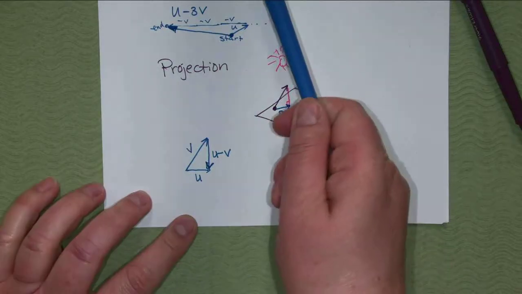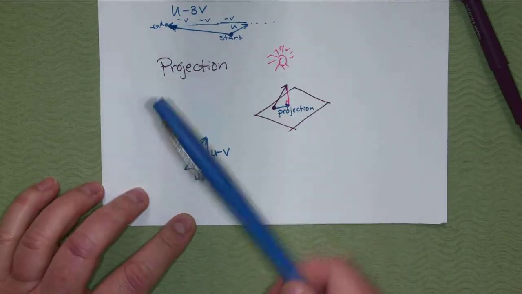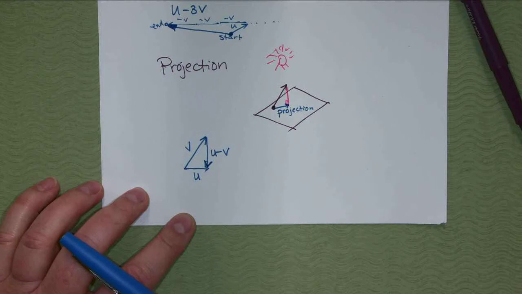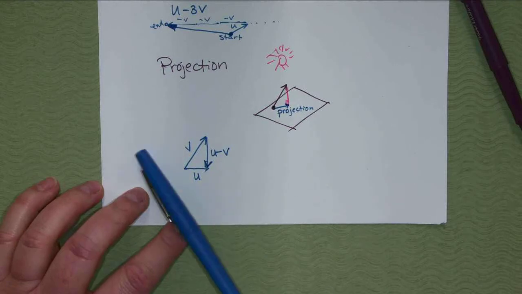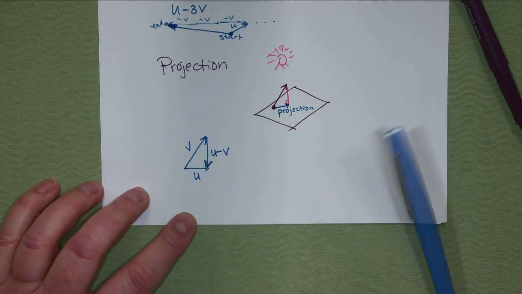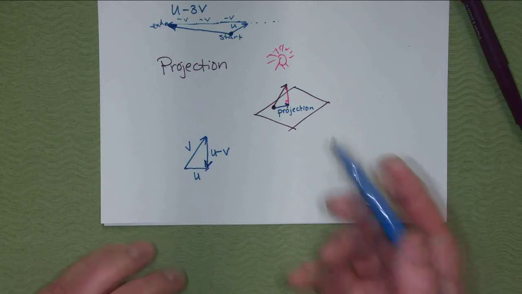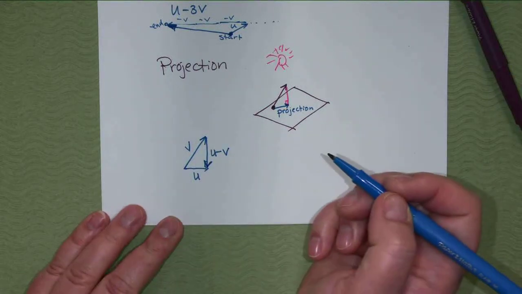And I just looked because I wrote that up there. But if I didn't just write that a minute ago, I would still have to go U minus V, it goes this way, and then draw it in. Okay, so we can find the other side if we know two sides.